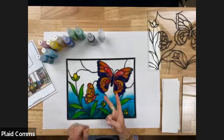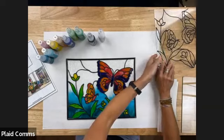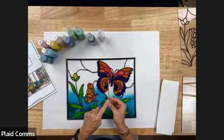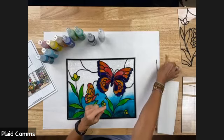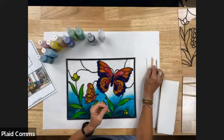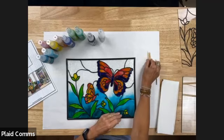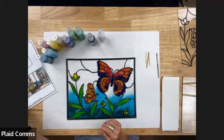So you'll need your colors, your glass, your lead, your pattern, always some paper towels. And then I am gonna use two different tools today to spread my color. You don't need paintbrushes, you don't need anything like that. You can either have a nutpick, you want that really nice metal tip, or toothpicks work absolutely perfect. And I'm just gonna have several toothpicks laying around so I can just switch out for different colors. But something to blend, shade, and smooth your paint while it's wet. So whether it be toothpicks, a nutpick, and paper towels. So you guys, that is all we need for today's class.